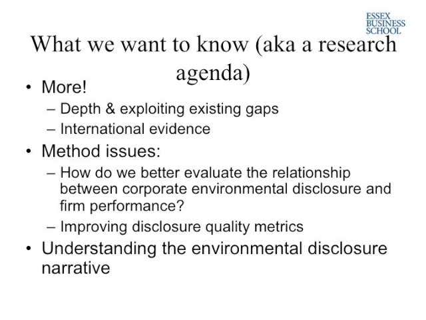There are some method issues. These are econometric issues. How do we better evaluate this relationship, how do we tweak the model? There is also a need to improve, I believe, disclosure quality metrics because existing work at the moment tends to use disclosure quantity as a proxy for quality. So, things like word counts or page count. How many times do you say the word environment on a particular page, sort of thing.